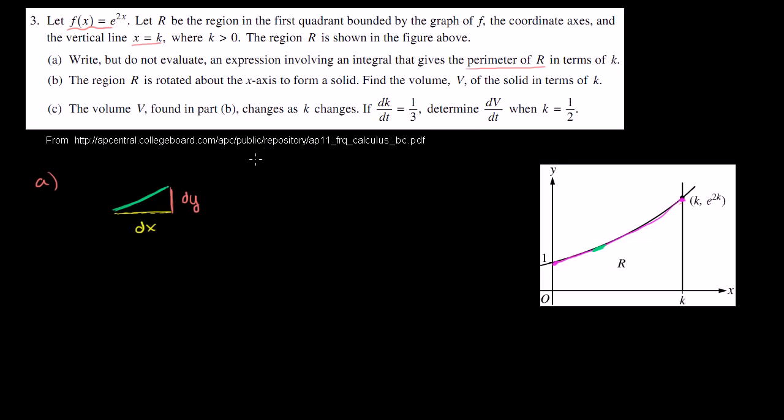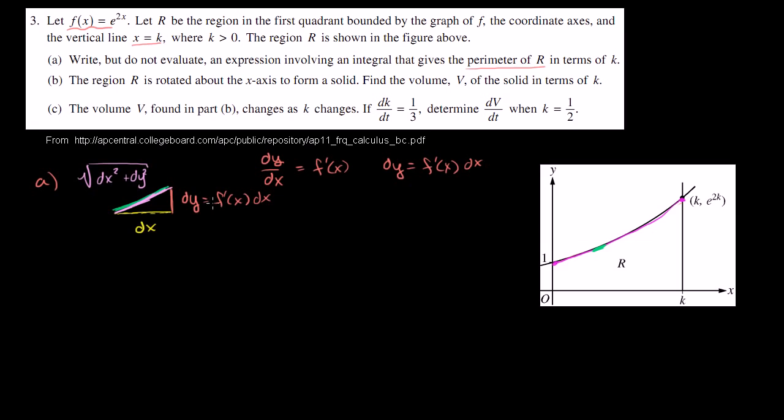dy. And we know that the derivative of y with respect to x, or dy dx, is equal to f prime of x. Or we could say that if we multiply both sides by dx, we know that dy is equal to f prime of x dx. And then for a very small change in x and very small change in y, we can approximate this curve length with the Pythagorean theorem. And if we get small enough, it'll directly measure that curve length. So we use the Pythagorean theorem right here. This length is going to be the square root of dx squared plus dy squared.